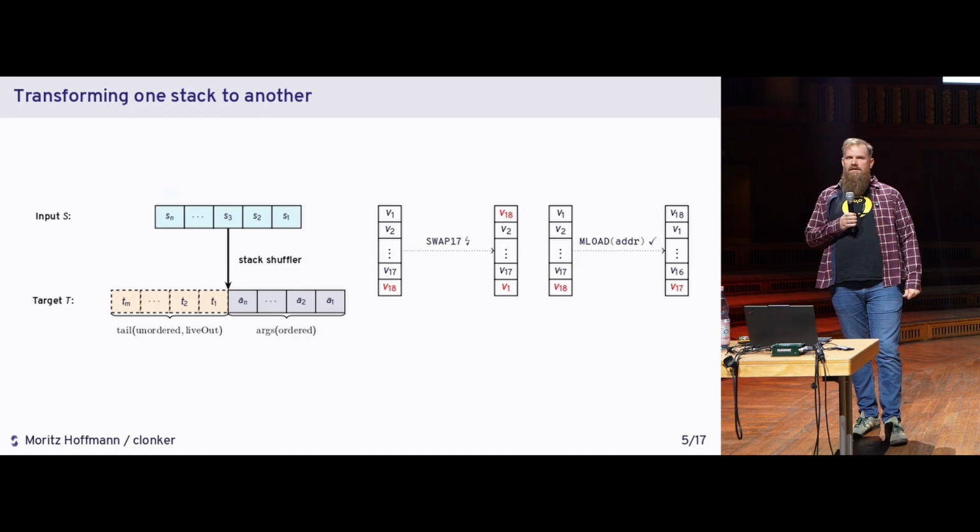And the idea of memory spilling is then, let's park a few of these symbolic values in memory at specific addresses, so we can, in fact, remove them from the stack, so we can work around this limitation of only being able to swap around the top 17 elements of the EVM stack.